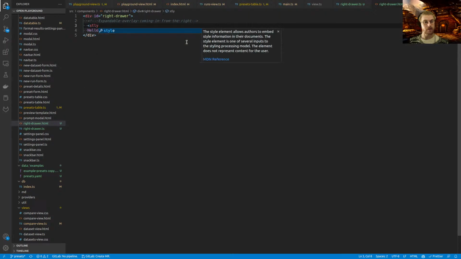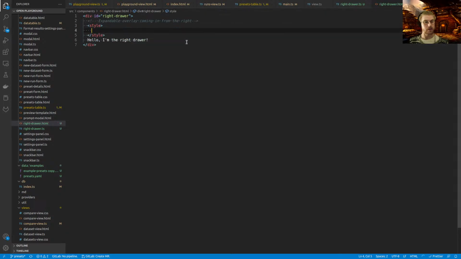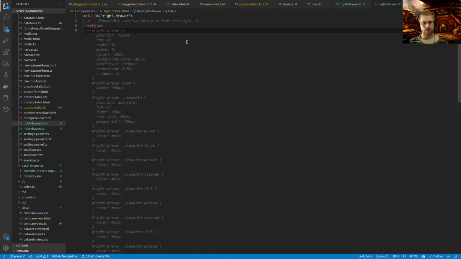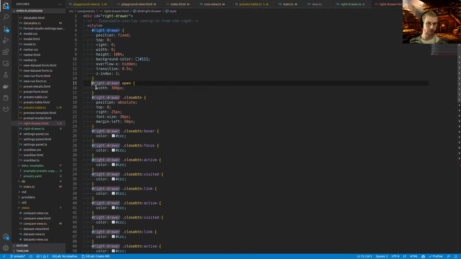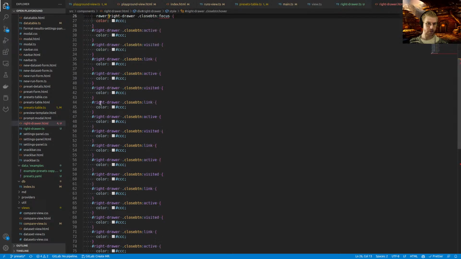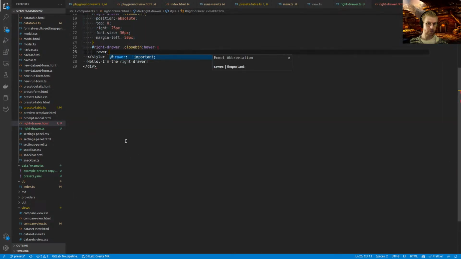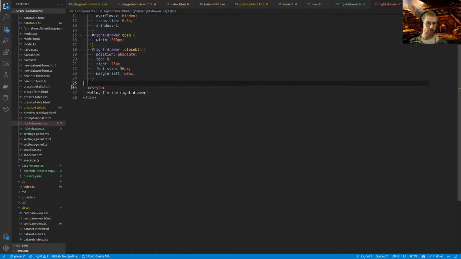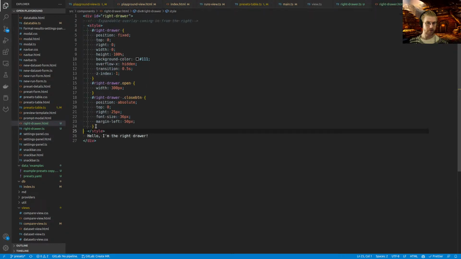And now let me get some style tags and let's see if Copilot's going to give us any suggestions. Yeah, this is the kind of thing I'm looking for, the position logic. Position fixed I think is along the right lines. This is obviously way too much, but I'm going to take that.